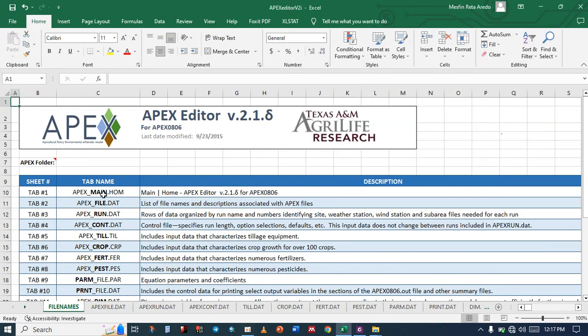Okay, we have plow operation on May 15, another plow operation on 1st of June, third plow operation on 5th of June, then planting operation on 5th of June, and harvest operation in October.